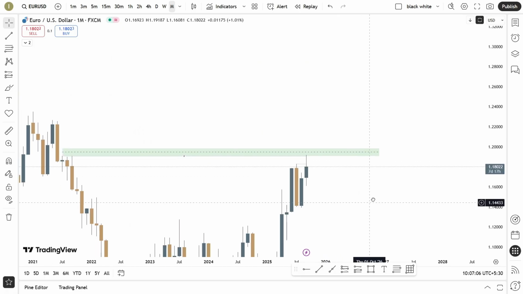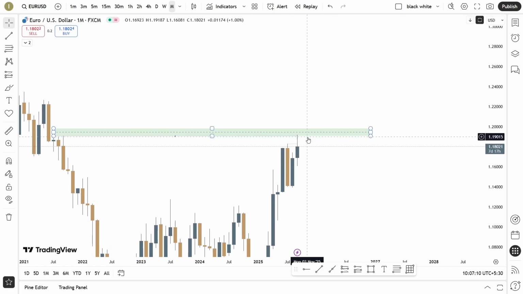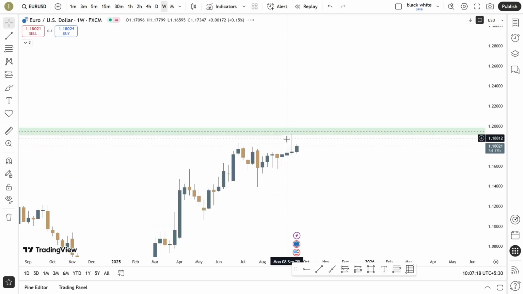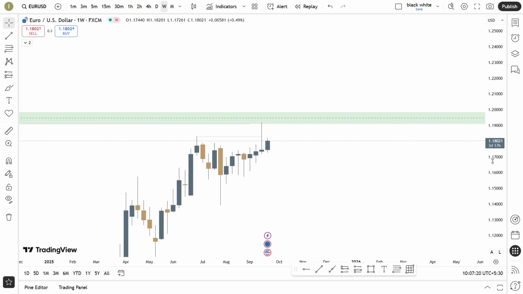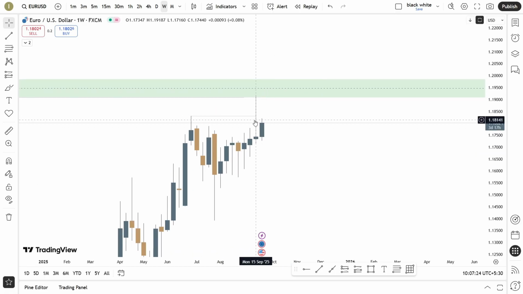So this is the monthly chart of Euro USD, and I had been explaining the same thing over and over, that the price had reacted from this FVG, and now I'm anticipating a bearish move into the market. Let's move to the weeklies. As we move into the weeklies, what we see is that the price closed below the previous swing high. So we are within this candle's range.